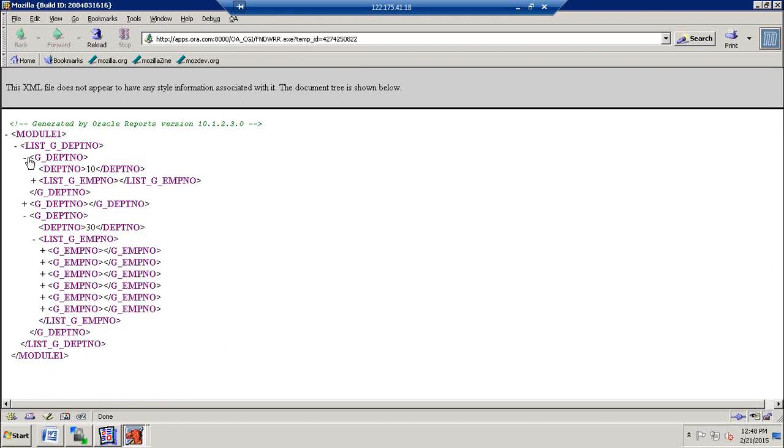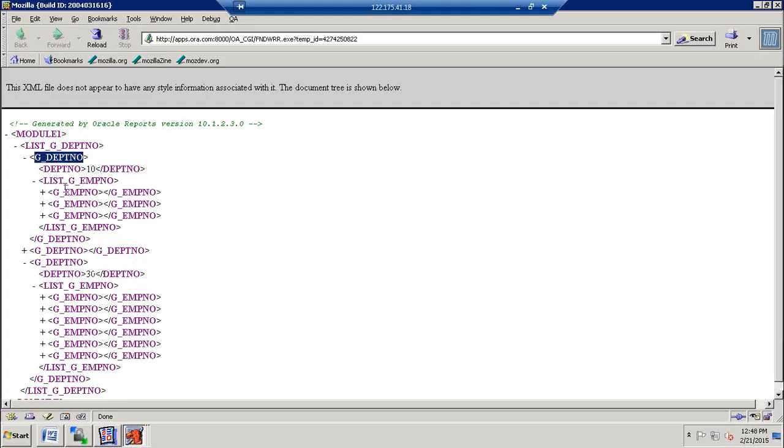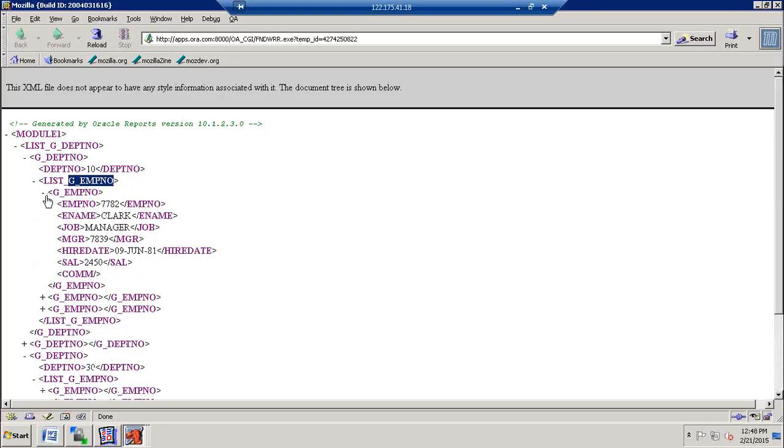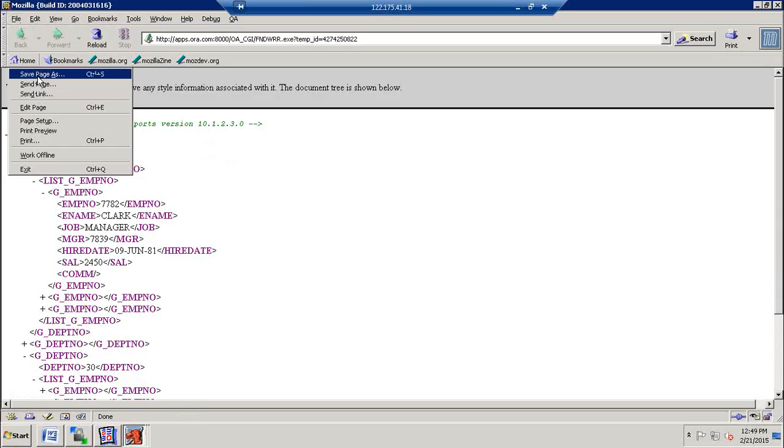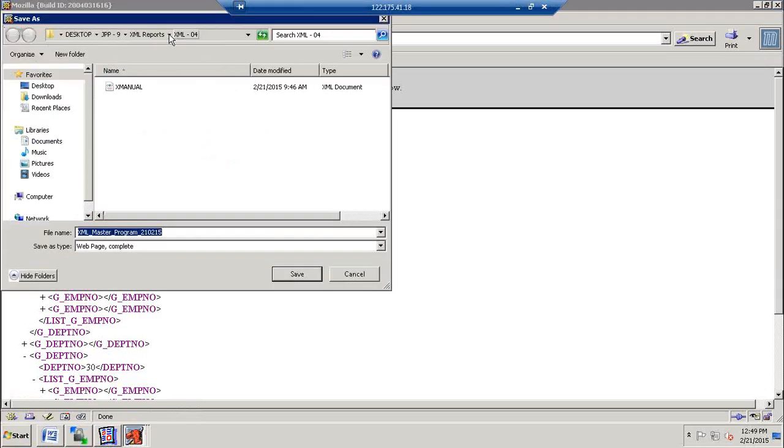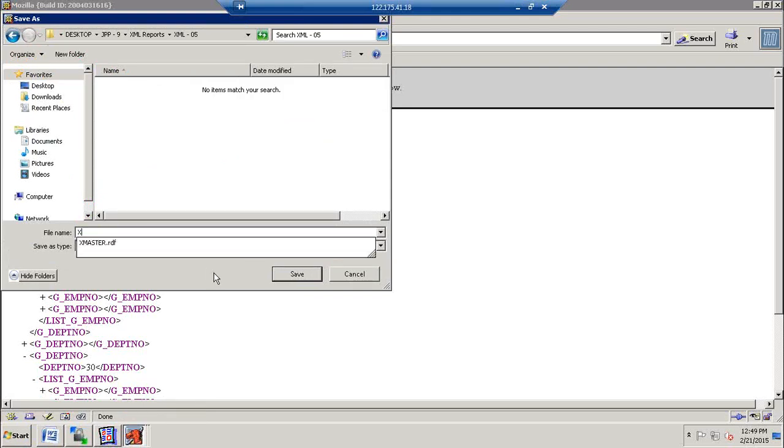Okay, so observe this one. In the earlier program we had only one group and several columns, but here we have 2 groups. One is this group, and under that we have one more group. Then now we save this output page as .xml.